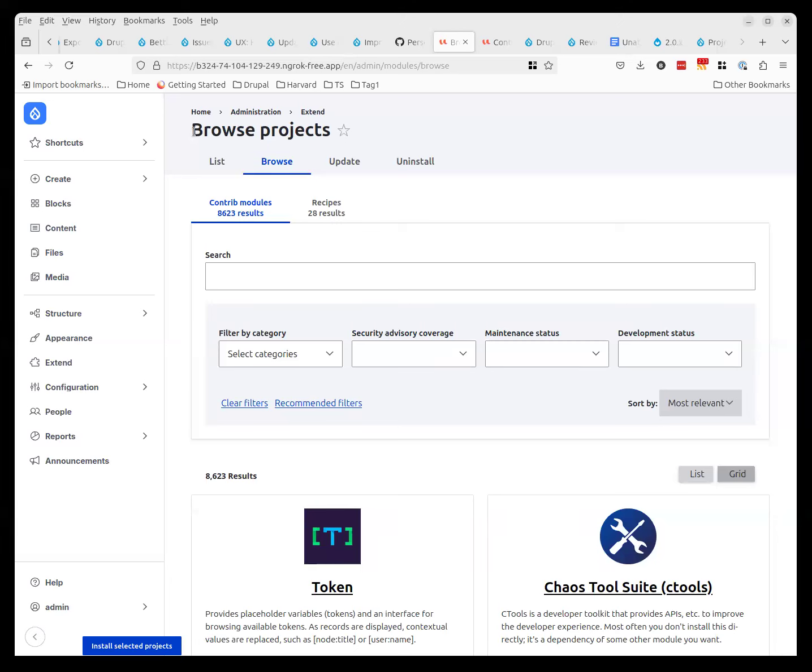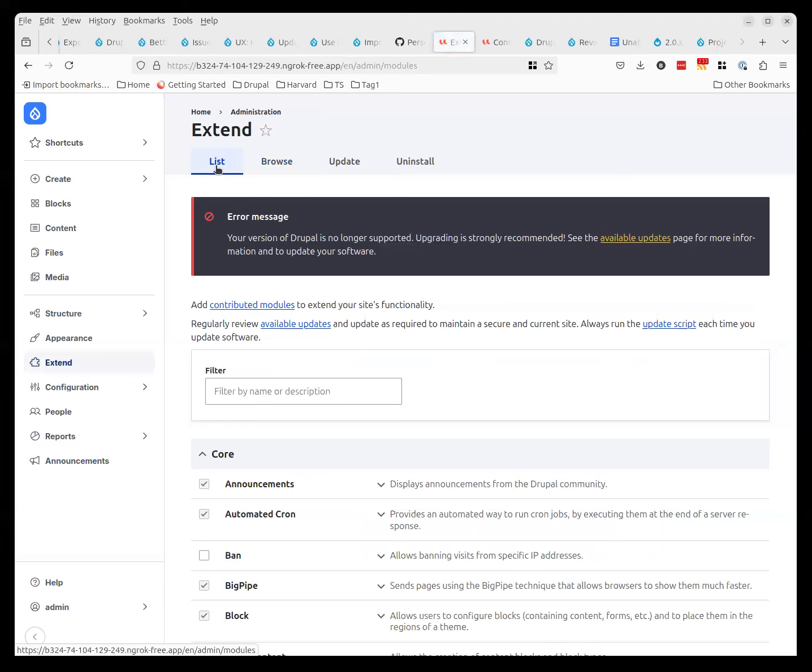Well, that's a good question, because if you're on the list tab, there's not really an indication of it. If you go to browse, browse extensions is possibly a bit clearer as to what you can expect from that tab. Oh, I don't think that would really help. It would also be hogging a lot of space in this row.